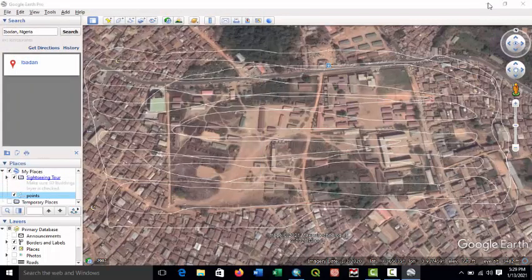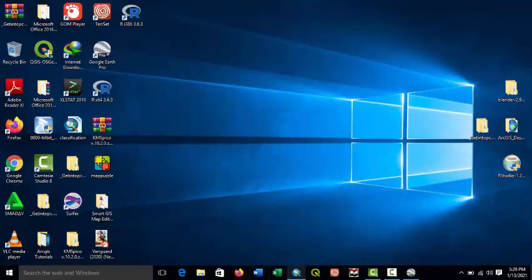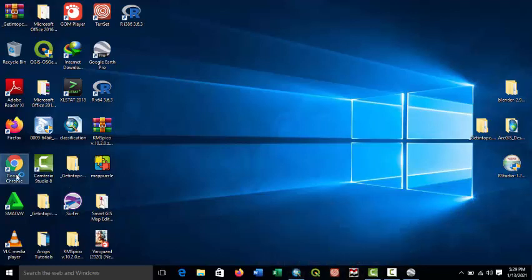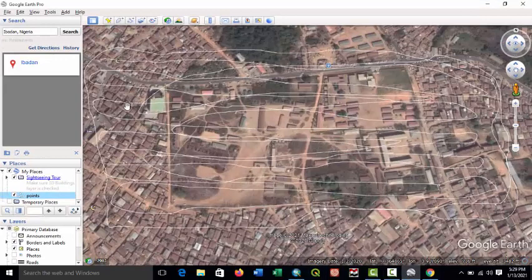Now the next thing you are going to do is open your browser, because we are going to convert these points, which are just lines. We are going to convert it and create the elevation. We only have the longitude and latitude here, so we need to create the elevation.